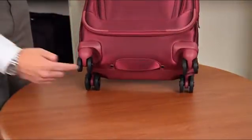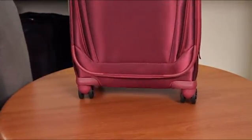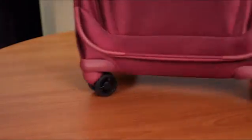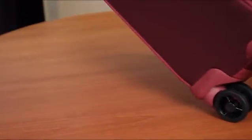The four wheels, or spinners, provide near-effortless mobility in any direction that makes navigating through an airport a breeze. This collection features dual spinner wheels that offer a smoother roll when gliding a fully packed case over carpeting, and the larger rear spinner wheels make it easy to roll when the case must be pulled.